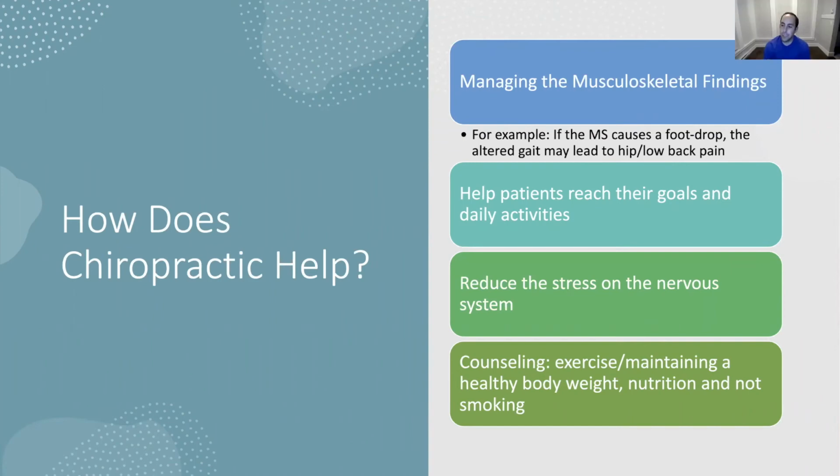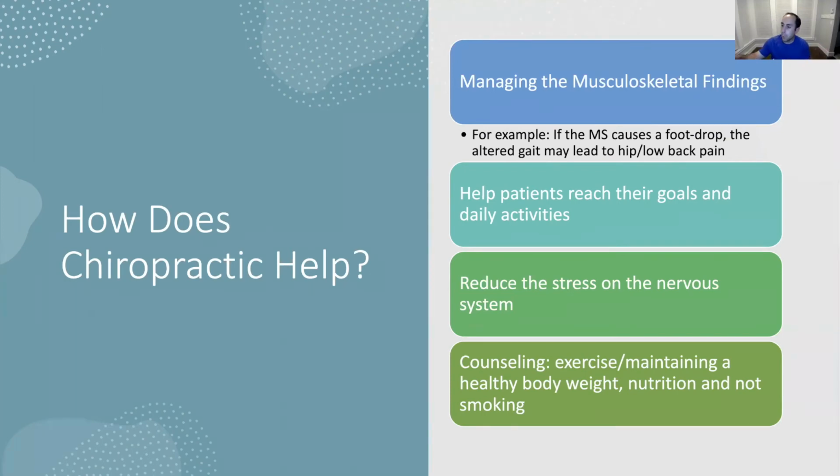Well, you imagine a condition that is altering the nervous system. The last thing you want is added stress to that system that is being altered and being stressed upon, right? So, being able to help gain better range of motion when you have a leg that's now spastic, or if you have an irritated nerve that's creating that numbness, then to alleviate that and figure out, geez, that numbness wasn't MS. What a relief, right? You'll be dealing with enough symptoms with MS.